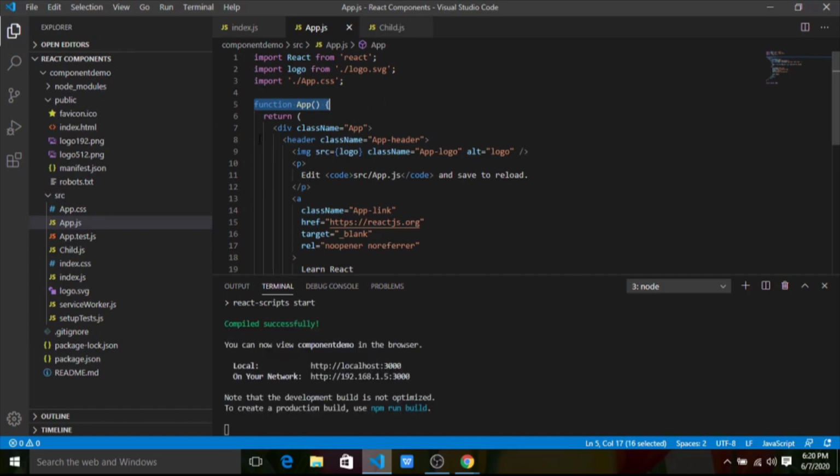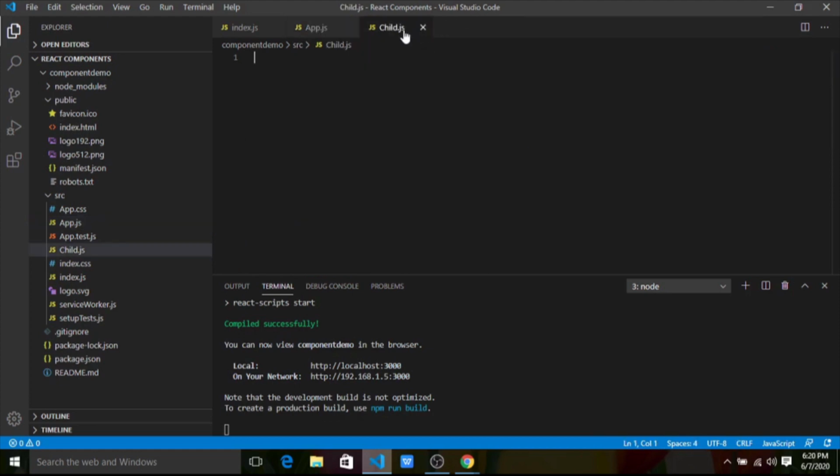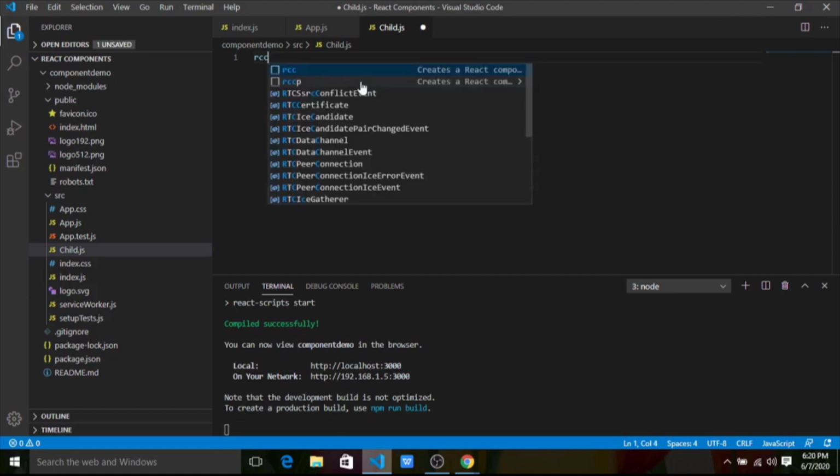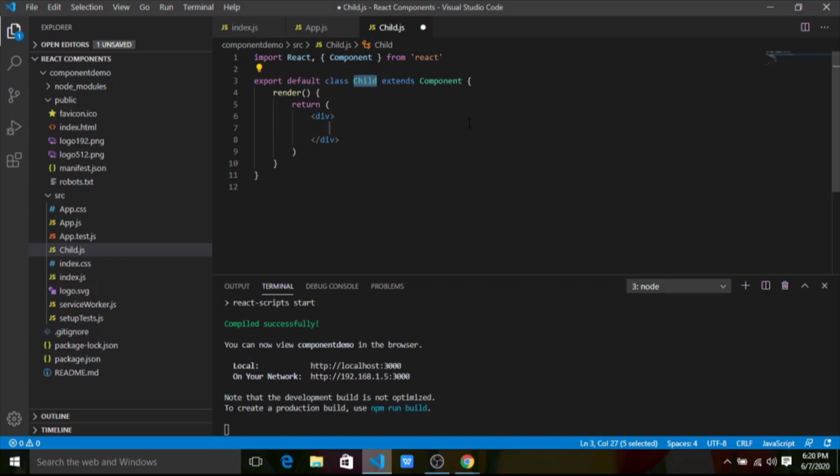Because in this case we don't have any state or property available to this function. It is just for your purpose. Okay, and there is another way we can create a component in React that we call a class component. And how to create that? We'll create a class for that. If I do this, see, I have created one class component that is called child. Okay, and I'm by default importing React Component, and this child is extending that Component from the React library.